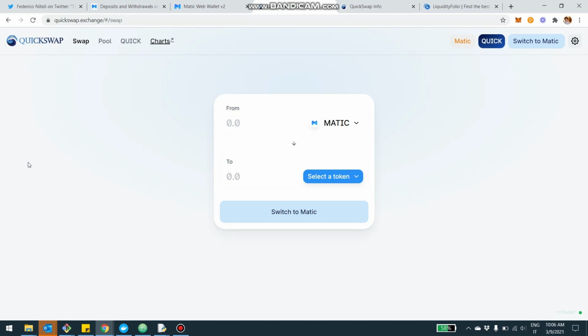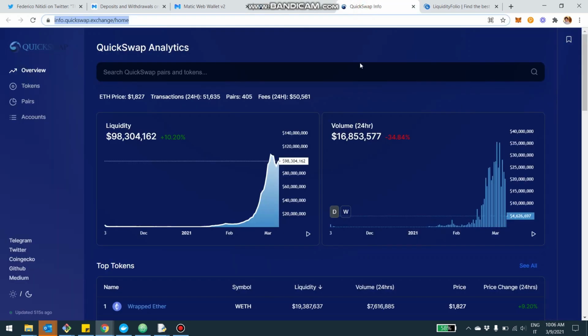But right now, the biggest is Quickswap, which, if you're familiar with Uniswap, you will recognize is derived from Uniswap, both in terms of smart contract as well as the interface. And what you can do is essentially provide liquidity. Now, the exchange is pretty small. If you're used to Uniswap, with about $4 billion of liquidity, here there's just $100 million.